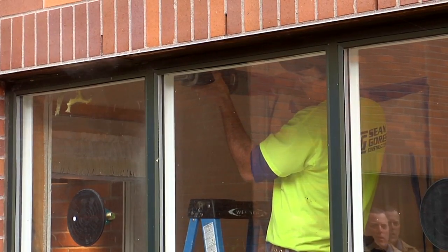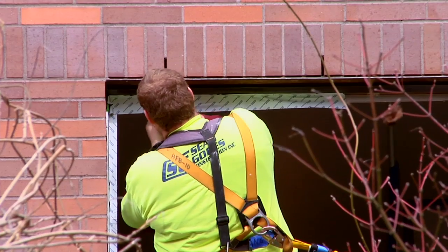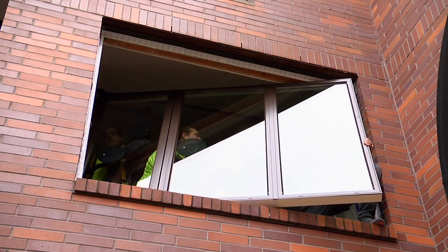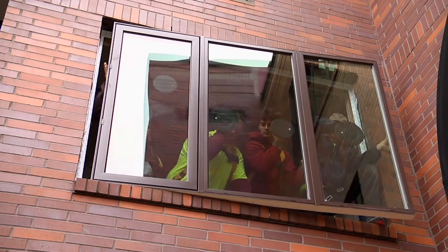What they had to do to remove the windows is cut the nail fins off and then come up with a method of installing our window that ensured the water and structural integrity of the window in the building. To work out the final details of construction and installation, they installed and tested a mock-up window in one of the units. So it gave us a really good opportunity to put this window in, seal the outside, and then water test this window, and it gave us a really good look at how these windows are going to perform and how they're going to be installed originally.